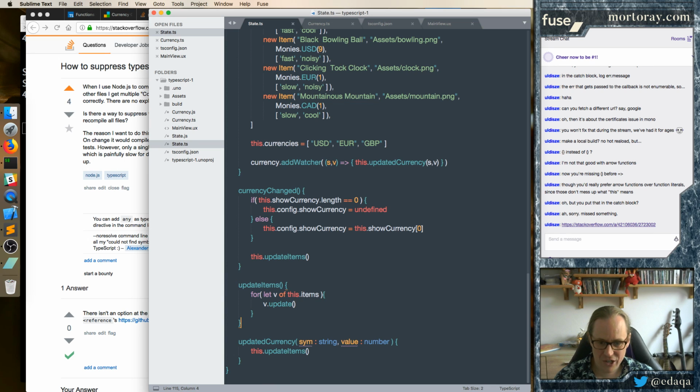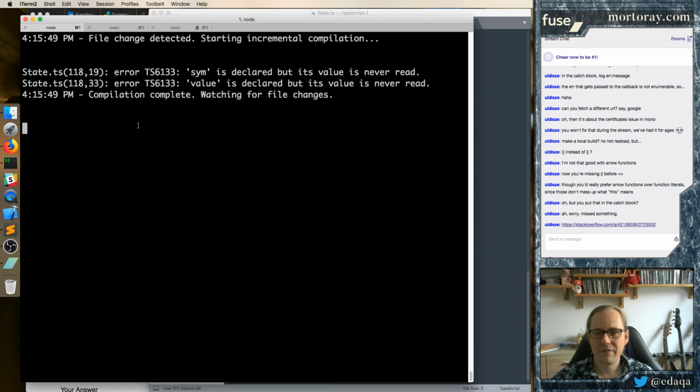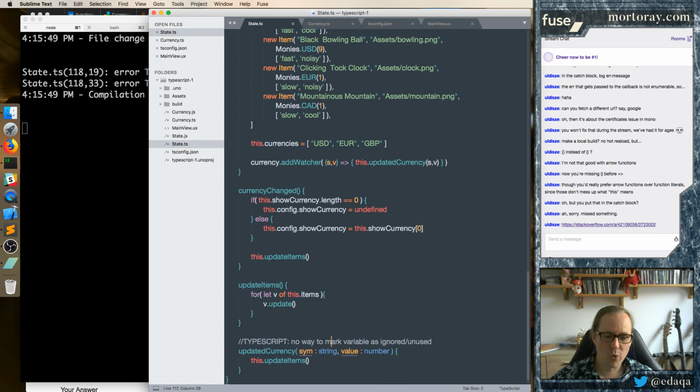And so this is actually an error for TypeScript, and I'm not going to file an issue because their issue system is very unfriendly with the amount of stuff it makes you read and discourages you from actually filing an issue. So I won't actually do that. TypeScript, no way to mark variable as ignored, just unused. And so this is actually a major problem because it's going to end up making me turn off these errors, because eventually you'll have these errors pile up. But that would mean we didn't find the console log error. So this is a big open question. How do we mark this?